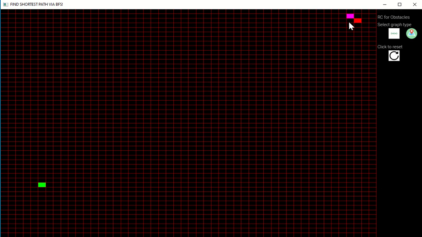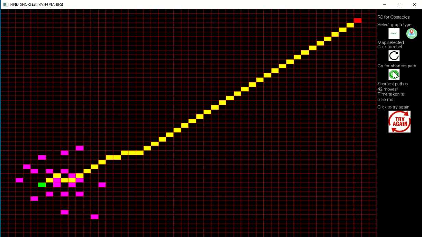And what I can do is surround the destination with a bunch of obstacles, and if I select a linked list, for example, hit go, no path exists, which makes sense. Try again. I can maybe deselect these obstacles, move them down here like that. Let's say map, hit go, and then it shows you the path that you have to use to go around these obstacles and reach your destination.